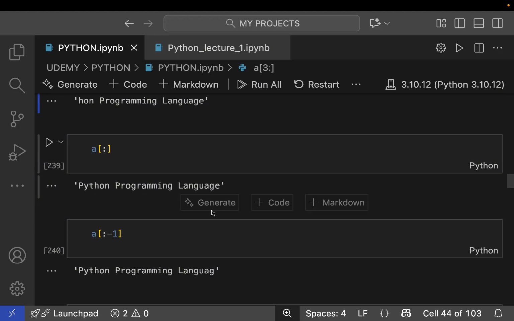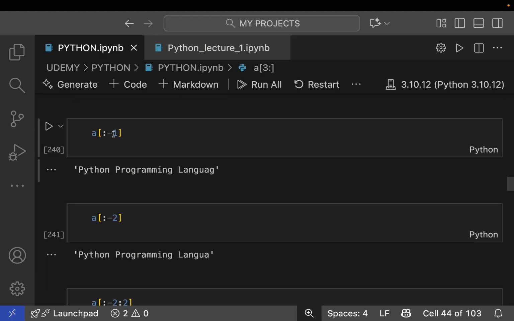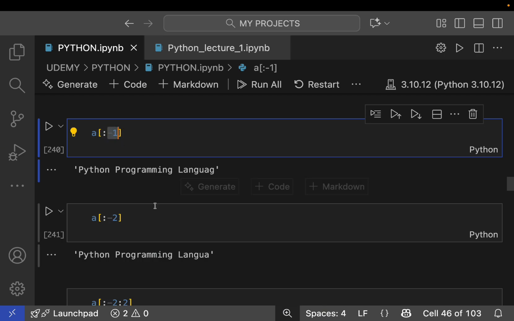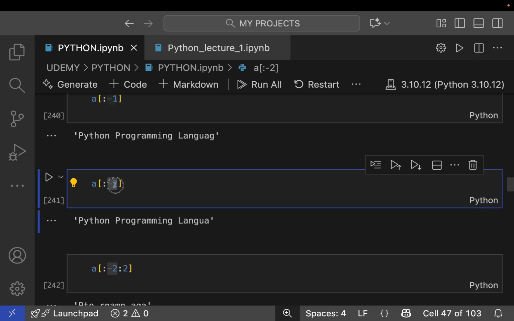Here, you take the whole string. You do not include the last element. -1 indicates the last element, and you cannot include it. Here, you cannot include the last 2 elements. It's not the jumping step here, because it's in the second place. Jumping step is again 1. There's a hidden 1 here and here, okay? Do not forget about it.